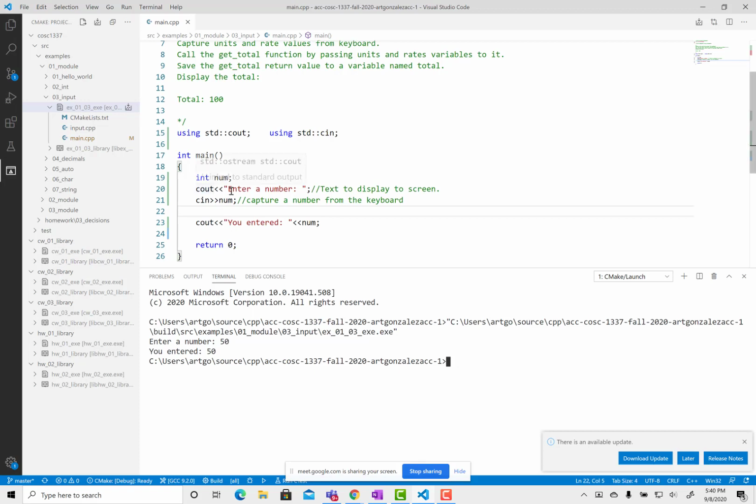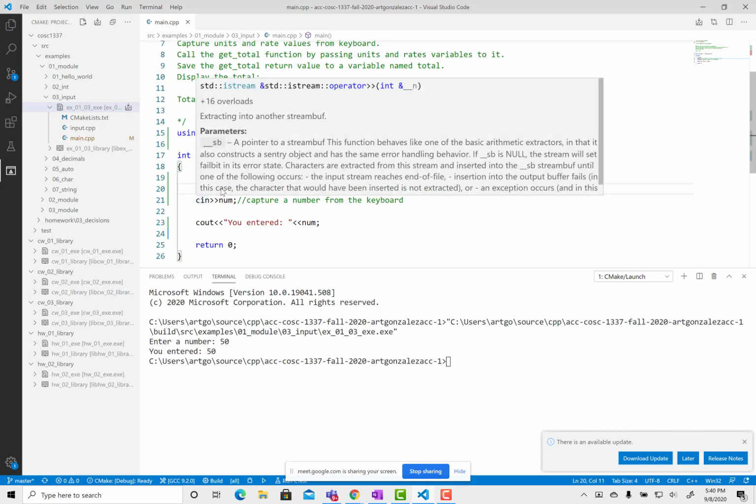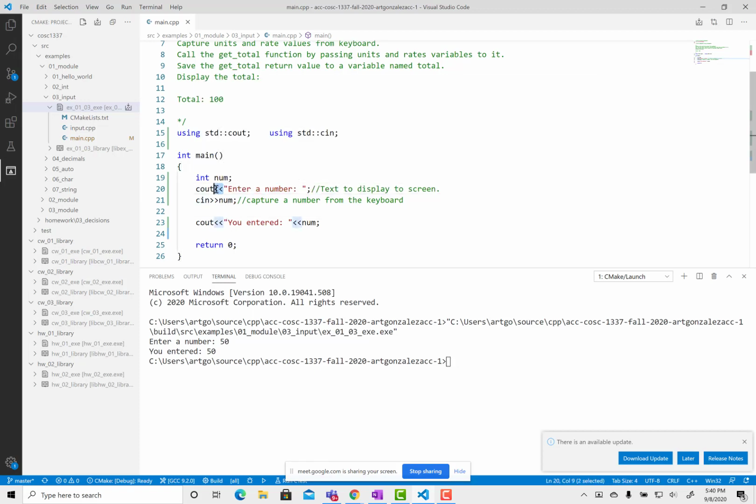So the way I try to explain to students the less than and greater than symbols. From our program, we want this sequence of characters to go to the screen. So that's why we're sending it into the cout object.